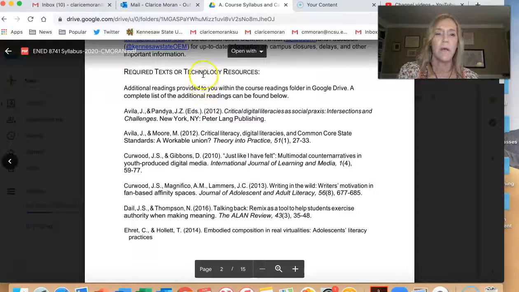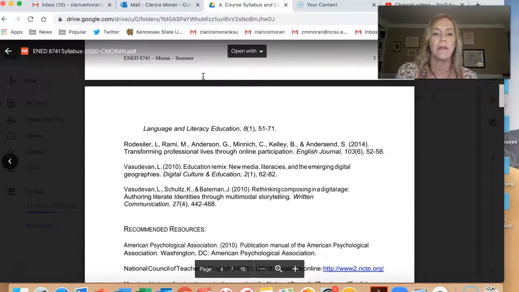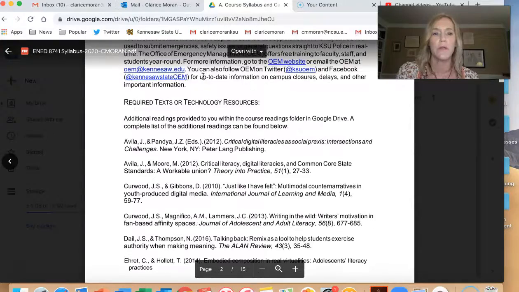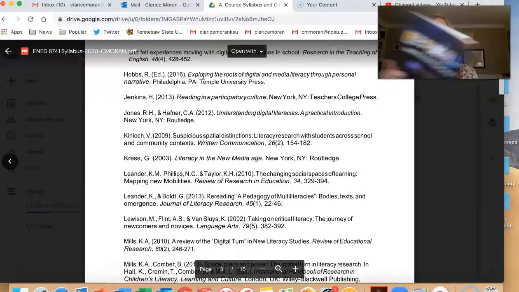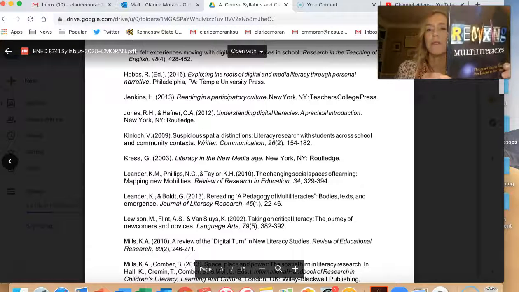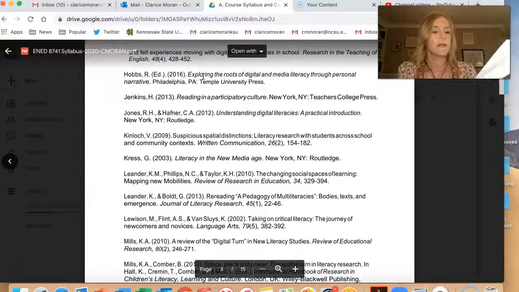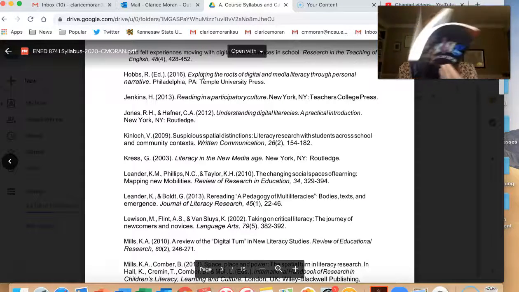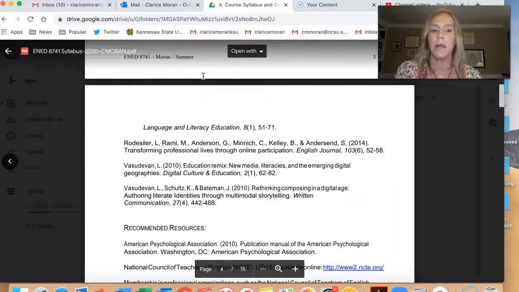These are the readings that are listed on that and the readings folder, which if you've taken the course tour, then you know where to find that. In addition to those, I've asked that you buy this book. This is the Remixing Multiliteracies book that is edited by Frank Serafini and Elizabeth G. We will be reading several chapters in here, so it's a great resource for your professional library. I highly recommend that you buy it, and you can buy it on Amazon.